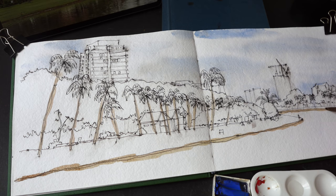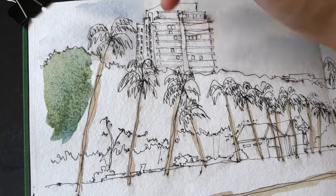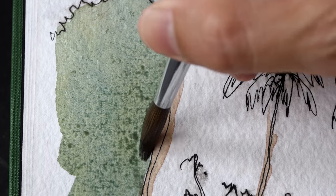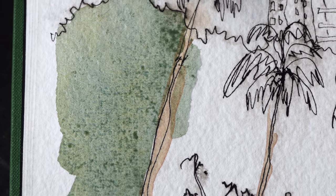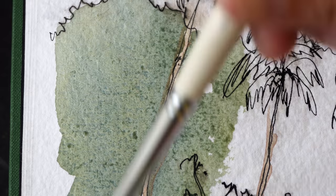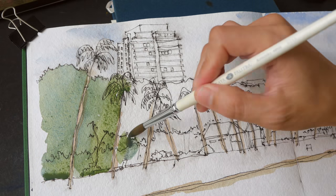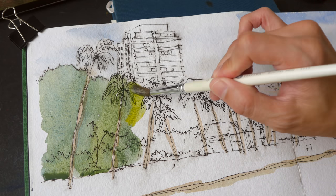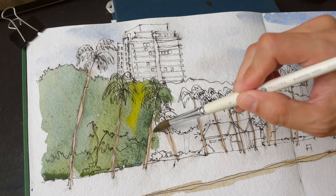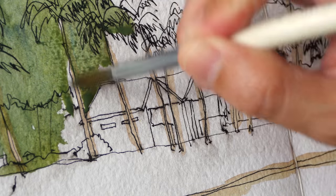I painted anything that is light first, because with watercolor you work from light to dark. For the second stage I will paint the greens, which will be much darker and can cover any light brown I accidentally painted outside the tree trunks. The order of painting is quite important and it does matter — it allows me to paint the tree trunks more casually.